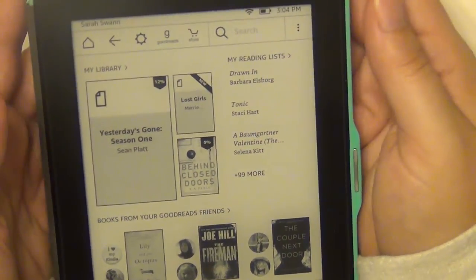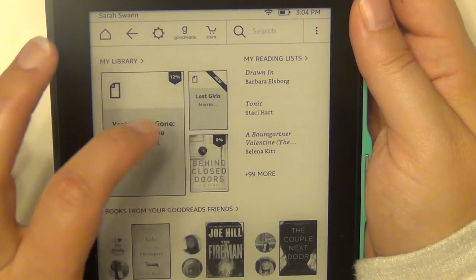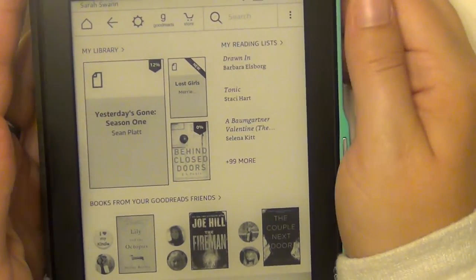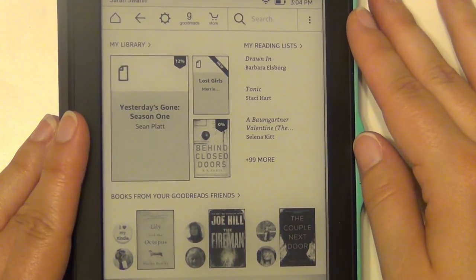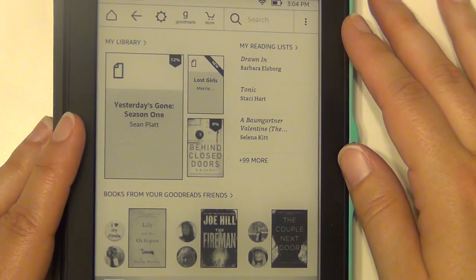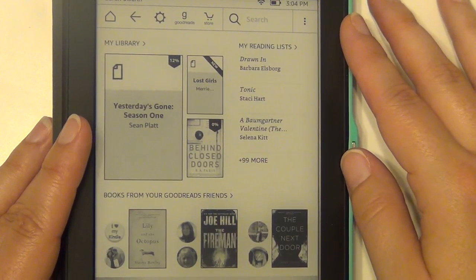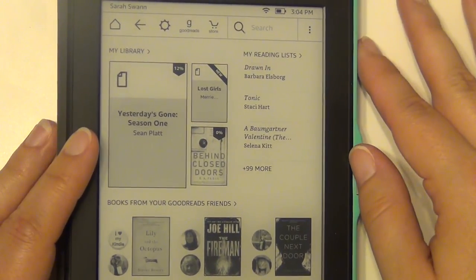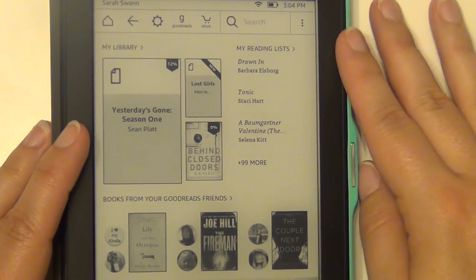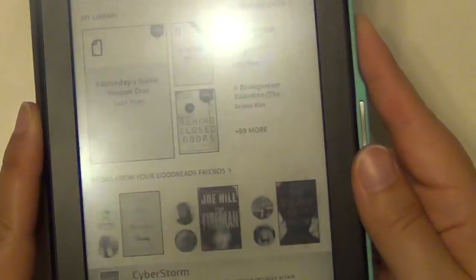The homepage just shows the last three books that were either downloaded or opened. Two of them are review books, which is why they look a bit different with no covers. So that's what's on my Kindle right now! Let me know if you've read any of these books and what I should get to ASAP. I love reading on my Kindle, especially at night, because my husband works very early in the mornings and I can lay in bed with the light out and still read without interrupting him. Give me your opinions — what you've loved, what you didn't love, what I should get to quickly, and what I should forget about. I hope you guys enjoyed that and I'll talk to you again soon. Have a great day, bye!